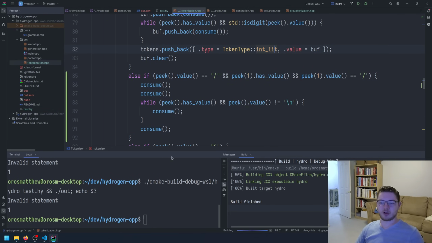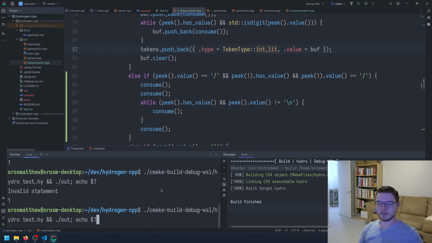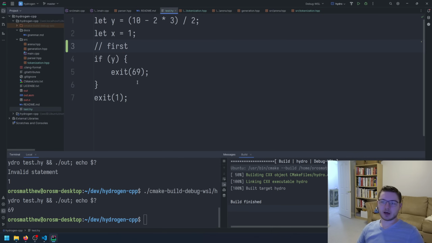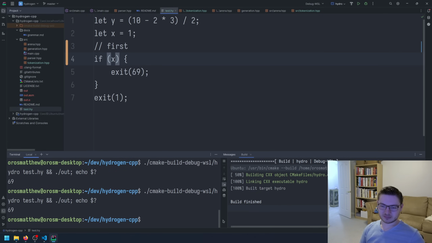Okay, let's just see if this functions. All right. Okay, we got 69. I think that actually just worked first try. If I throw in an X here, oh wait, no, it was X minus 1, then it won't do it. Yeah, okay, so that worked. And if I comment out something, like I just comment this out, whoa, accidental typo, holy crap, then we should just exit with 0 because there's no explicit exit.